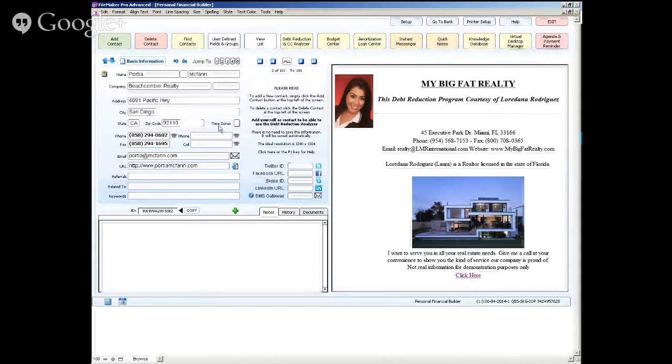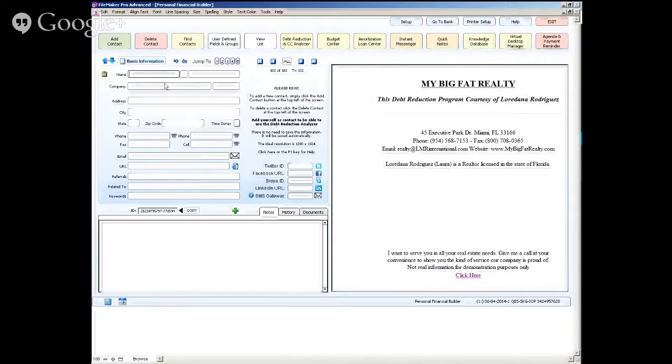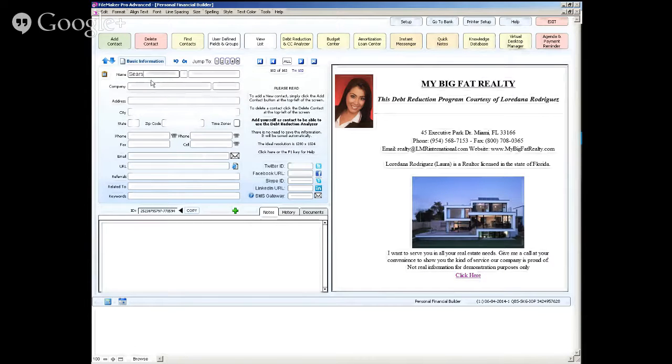In here, in the CRM area, you're going to have all your creditors, Sears, Capital One, but also you're going to have attorneys, doctors, insurance agents, providers, handymen, and why not? You can have your friends too there. So there's nothing wrong with that. You want to have as much information as possible. In this particular case, I'm going to put Sears, yes, but not here actually, here in the company. And so I put Sears, and well, the address, phone numbers, email, URL, referred, related to, keywords, whatever, and any notes, have a contract, this or that.